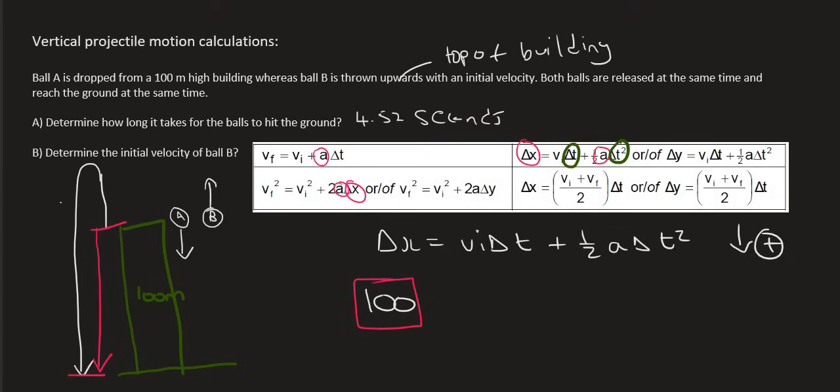If you chose down as positive, but your ball ended up higher than where it started, then you'd have to choose a negative value. So that's very important. Then the initial velocity, we don't know what that is, but we know the time is 4.52. Then gravity is going to be positive 9.8. Why? Because I'm choosing down as positive.